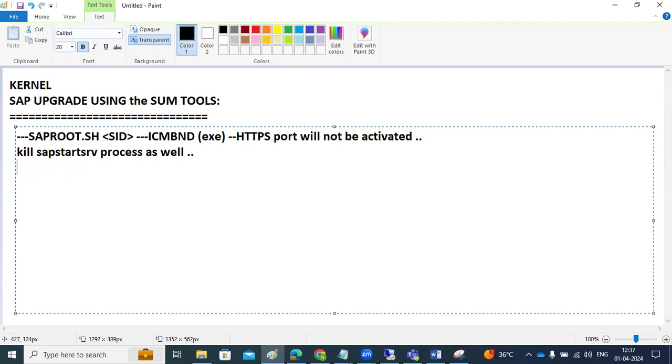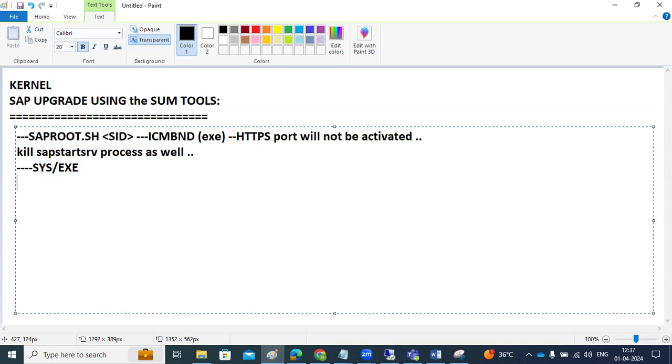Then you need to apply the latest kernel in SYS/exe, which means the /sapmnt global exe directory. If you have 10 application servers, there is no need to do the local ones. Just stop all the application servers and do the replacement on the SYS/exe kernel files. You can do that.